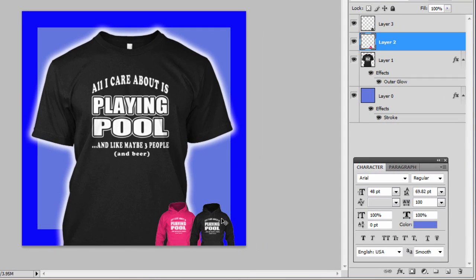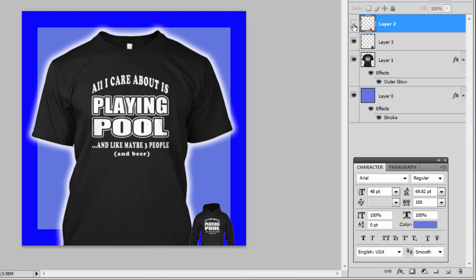And if you want to move the black shirt behind the pink shirt, that's easy to do. You just move the pink shirt layer to the top. All you have to do is drag it upward. Now I can see that layer 2 is the pink shirt layer, and I could verify that by clicking this little eyeball off and on, and you'll see the shirt appear and disappear. Layer 3 is the black hoodie layer.